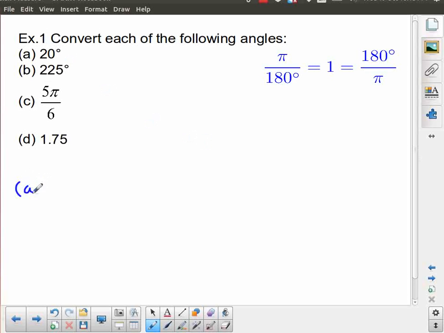So let's start with A. We've been asked to convert each of the following angles and implied in that is we want to convert the angle from its current angle to the other type of unit. So if I want to convert the angle of 20 degrees, that means that I want to get rid of degrees and I want to replace it with radians. It's okay for you to write radians as a unit. So if you want to, you could write this, especially as you're getting started with this. But in general, we don't write radians as a unit. Radians are, because they are the natural unit for measuring the angle, it is a unitless quantity. So you might do that as a placeholder to start, but I want you to move away from that. Eventually, I just want you to express them as unitless quantities. But if you put rads in there, that's okay. You're just trying to be clear.